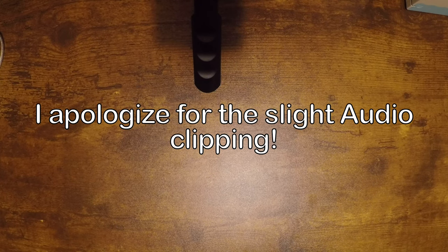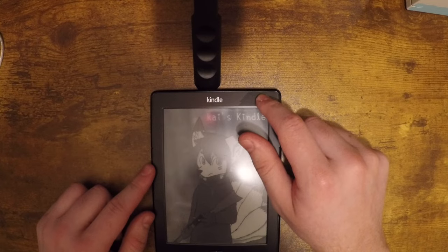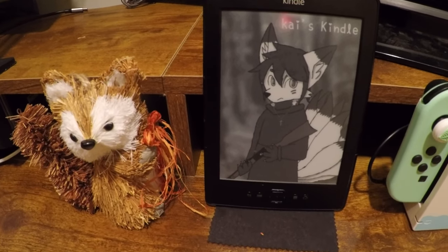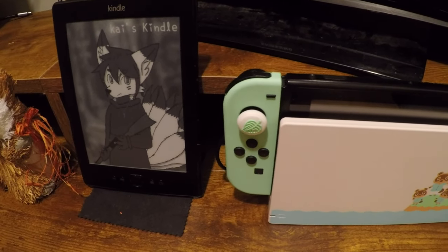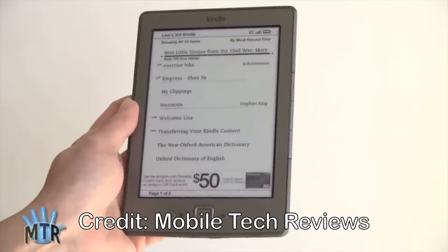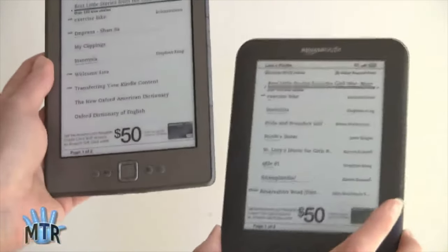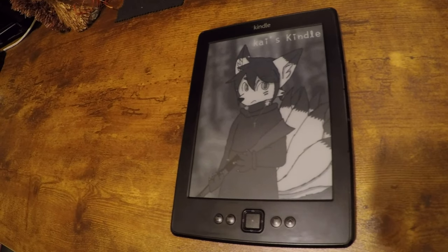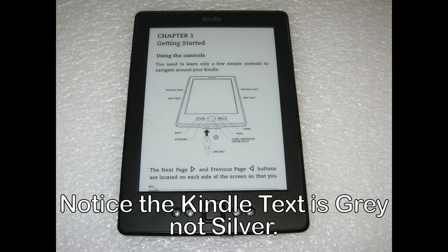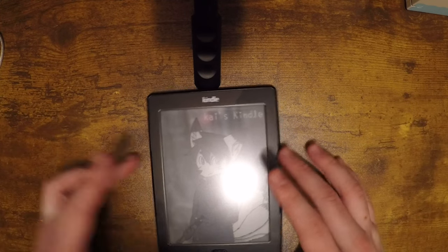I got something special today — a Kindle, I think it's the fourth or fifth gen. What's kind of weird is I've looked online and according to the model number this is like a Kindle fourth gen black edition or something, but the black edition doesn't look like this. The original fourth edition is essentially the same chassis with the same button layout but gray instead of black, and the black edition had a gray body. It doesn't matter because it still works fine, but I find it interesting how it says fourth gen but doesn't look like one.